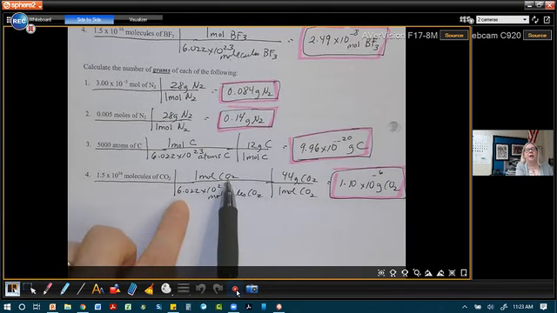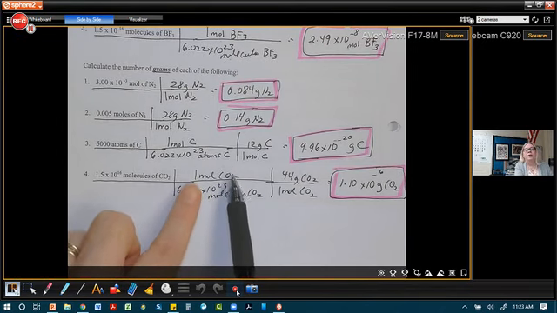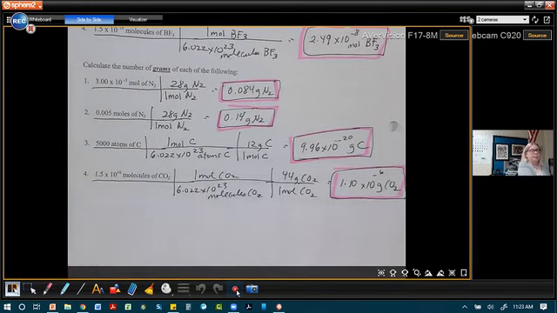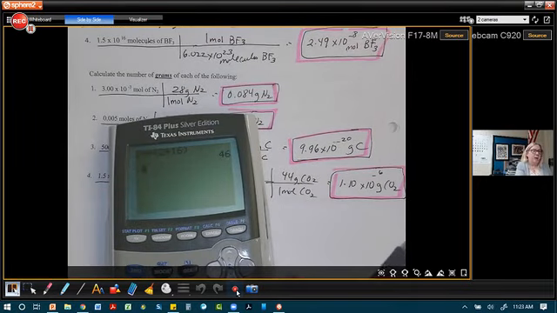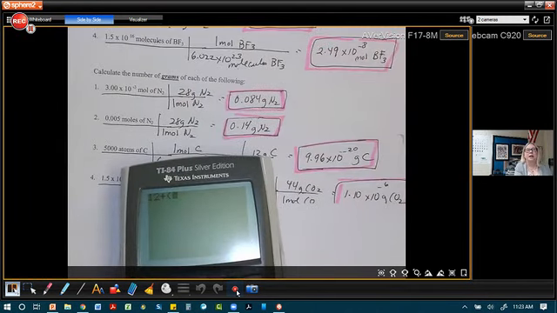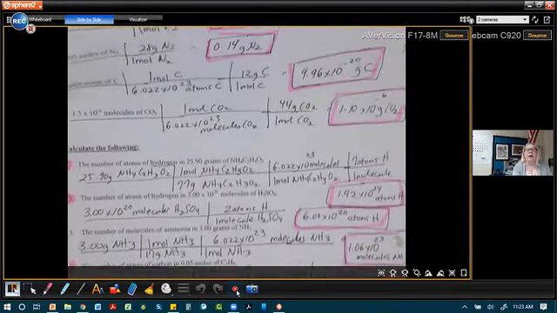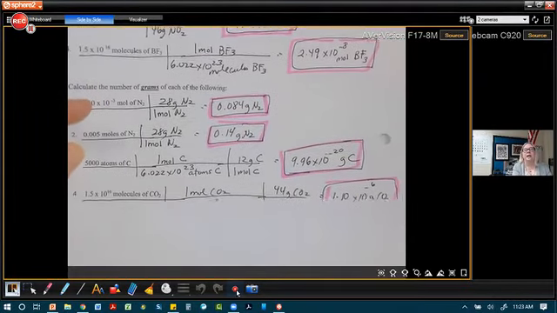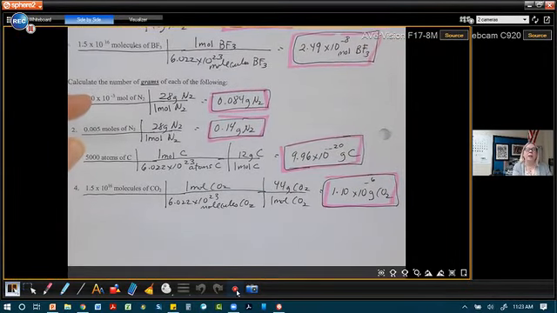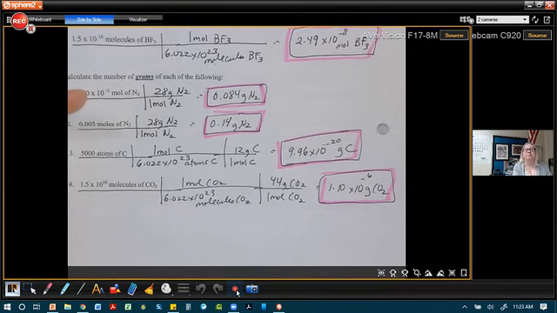Molecules to moles to grams, following the same pattern. The only way to get from molecules to moles is Avogadro's number. The only way to get from moles to grams is the molar mass. If you're still not sure where that molar mass is coming from, if you look at your formula, you've got one mole of carbon on the periodic table, that's 12. And then you've got two moles of oxygen, and that's 16 grams per mole. And that gives you your 44 grams per mole. These problems were more difficult, and we are going to wait to go over those until next time.